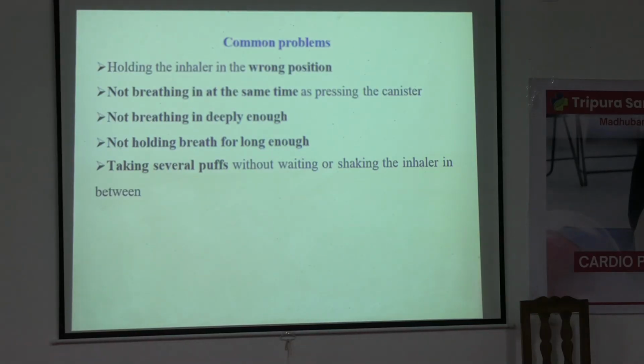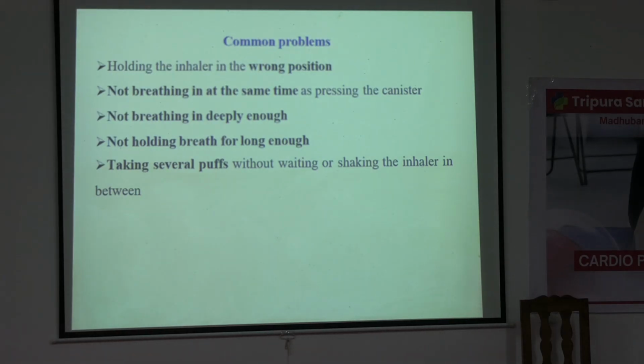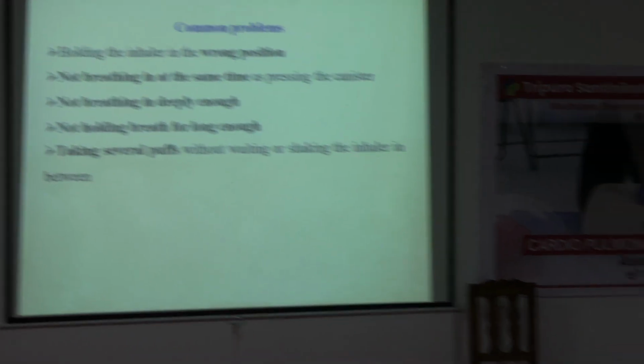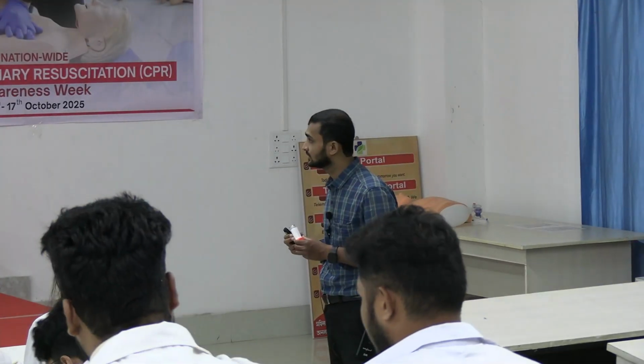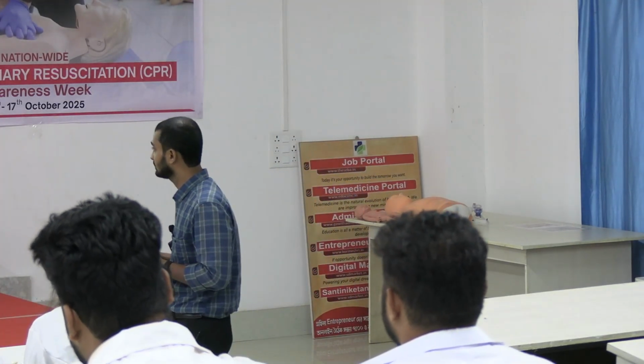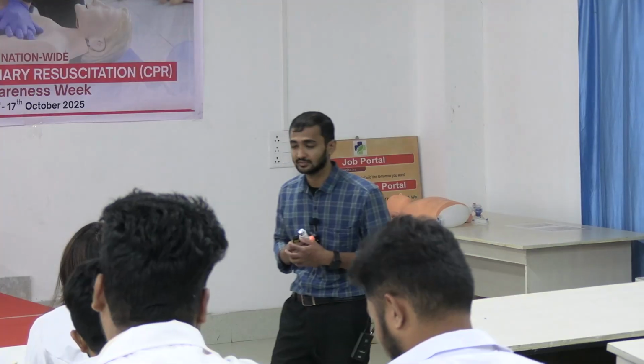So what are the common problems we can have? Holding the inhaler in the wrong position, like this; it should be like this. Not breathing in at the same time as pressing the canister, remember, for this without the chamber. Not breathing in deeply enough, not holding the breath for long enough, and taking several puffs without waiting or shaking the inhaler in between.